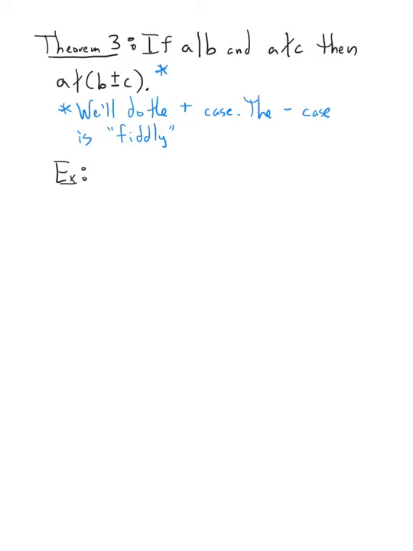Okay, so the example I'll do, let's make A equal 4 again. B will be 12, and C will be, well, we need a number C that 4 isn't a factor of, that's not a multiple of 4. So how about 7? That will do. So again, we want A to be a factor of B, and it is. B is 12, and 4 times 3 is 12.